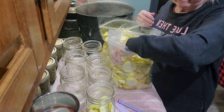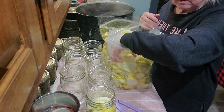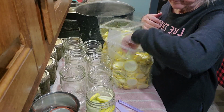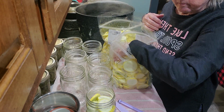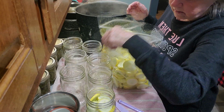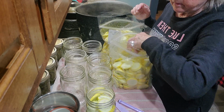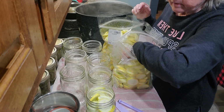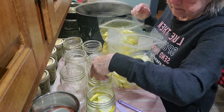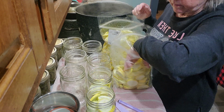If you water bath can, you need to sterilize your jars, and you need to heat up your flats too. And that's for water bath canning. So I put my jars in the water bath canner. I've heated them up. They got up to about like 150, and I kept them in there for 10 minutes. I've watched some videos that says you don't have to sterilize them if you're going to cook anything over 10 minutes. So anyhow, I sterilized mine for 10 minutes at 150.